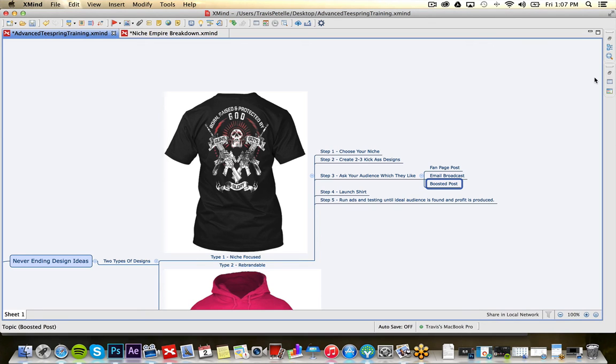So once you get your information, you know which type of design is really cranking for you. We're going to go to step 4, and this is simply launch your shirt. You're going to launch one shirt in that day, and this is your baby. This is the one you want to really rock out with. And instead of doing this typical system like I show you, where we're launching a bunch of designs in a day and we're doing just an initial $25 ad test, instead, we're doing a very extensive advertising testing phase for the design. Because like I said, it's my baby.